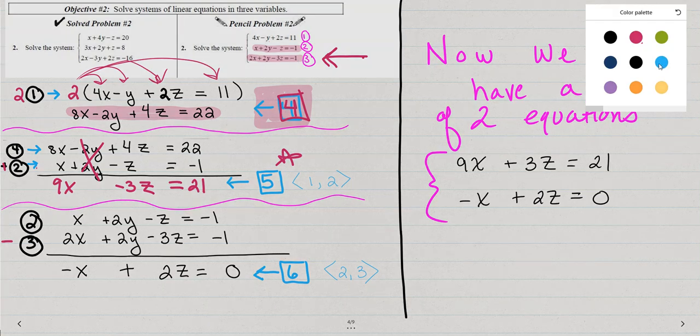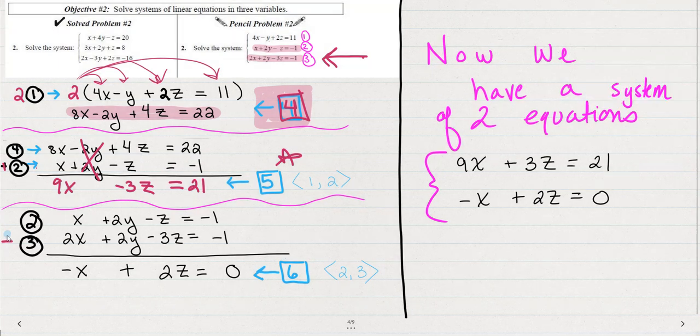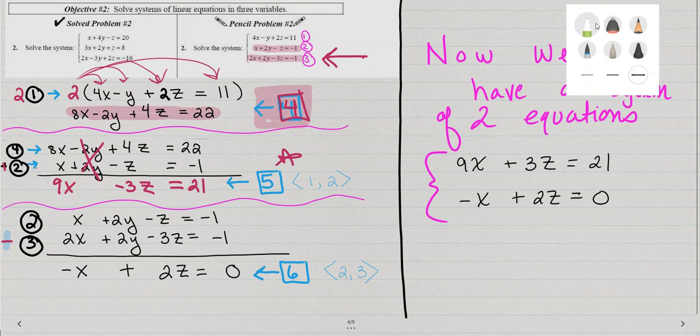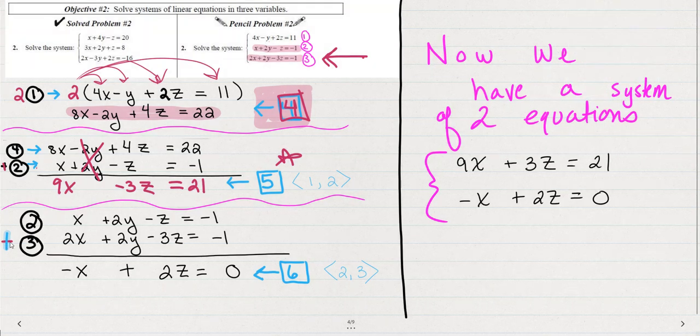Now, subtraction is sometimes difficult to keep track of, so I'm going to change the subtracting to adding the opposite. So with a different colored pen, I'm going to change the subtracting to add, and I'm going to go in and distribute that negative to all 4 pieces. The 2x, 2y, the negative 3z, I can make it positive with 1 mark, and the negative 1 can become positive with 1 mark. And now I'm going to add the 2 equations. So add equation 2 to the opposite of equation 3.